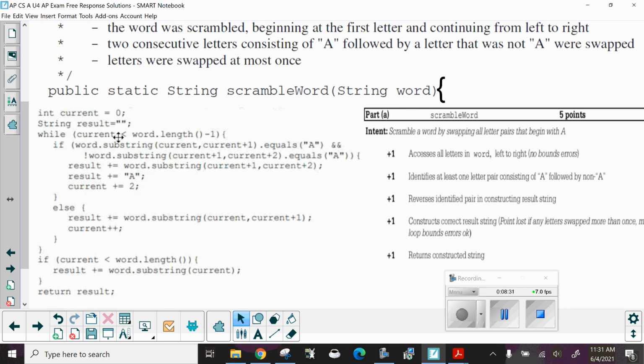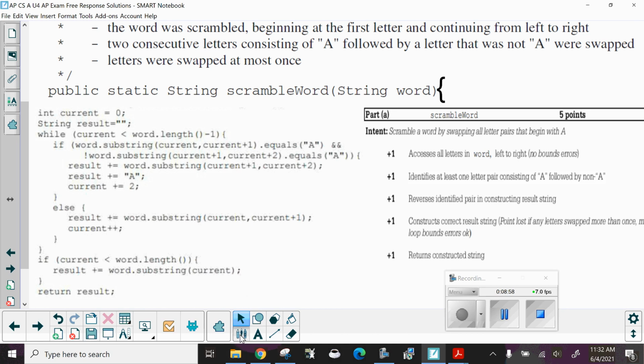Now, as long as it's not the empty string, if word.substring of the current location up to current plus 1 equals A, you're looking for an A, and not word.substring current plus 1, current plus 2 equals A.